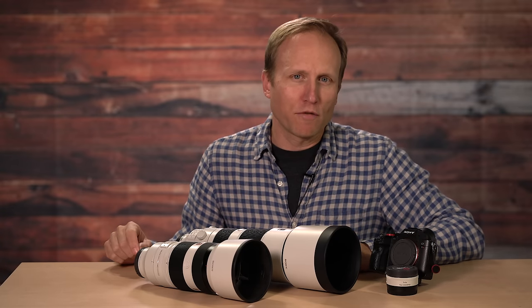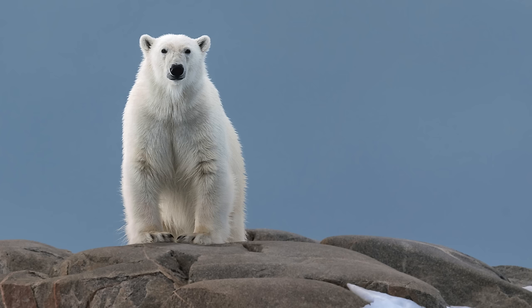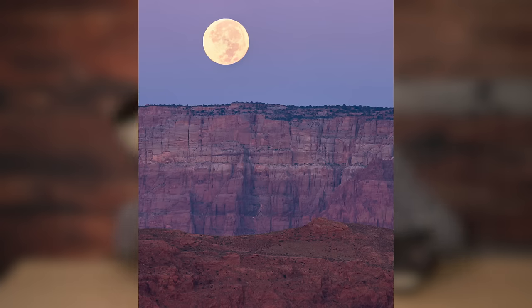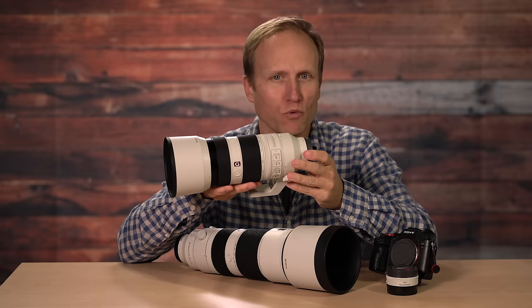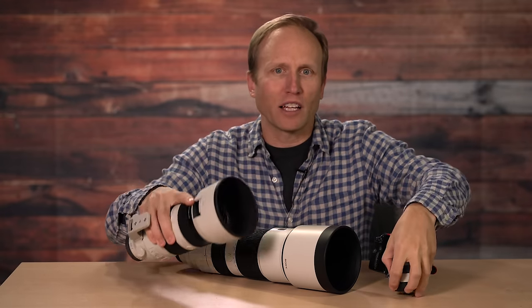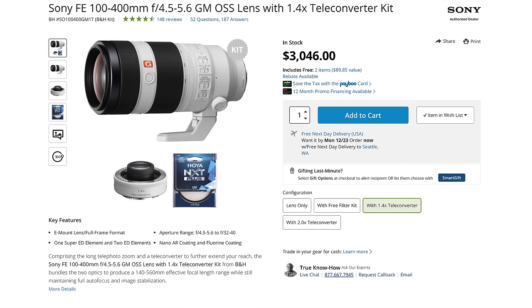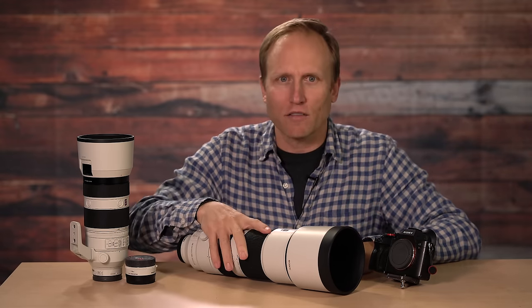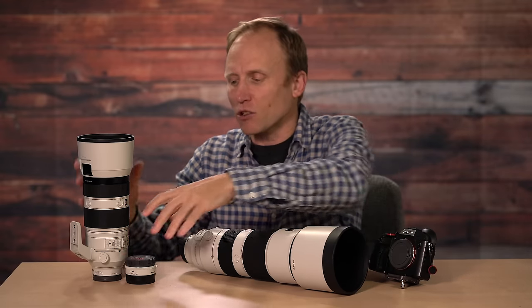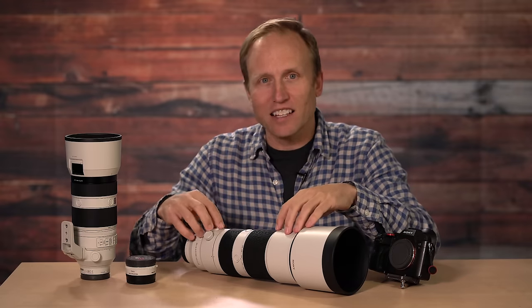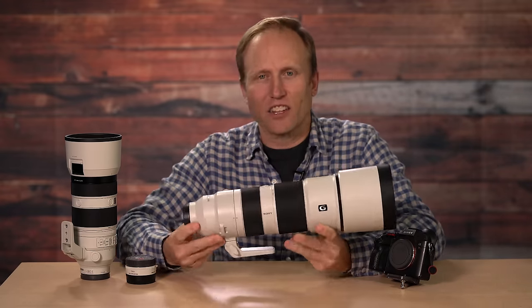Look, I own the 100 to 400. I've used it to take some of my absolute favorite photos over the last couple of years. It's an incredibly versatile lens. It's great for portraits, landscape, and wildlife, and its fairly compact size and reasonable weight means it travels really well. Add in the 1.4 extender, and you gain some extra reach, which makes this a usable wildlife lens while still maintaining that travel friendliness. But these two together cost $3,000, and when I look at the increased zoom, the better aperture out at 600 versus using this with a teleconverter, and the fact that this is $1,000 cheaper than this combo, or at the very least just $500 cheaper with a lot more range, that is awesome. This lens is fantastic. Really, the only downside is the size and the weight.